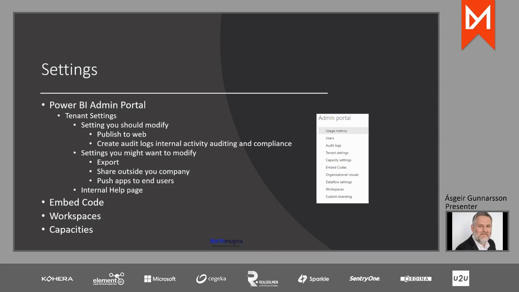So if you are the Power BI admin and you haven't done it, you should take a look at things like publish to web, turn on the audit logs, maybe look at things like how can you export to people outside your company? Can you push apps to end users? There are all kinds of different things that you probably should be looking at. One of the reasons I say this is something you should be looking at is that these are very important settings, and if you don't look at them, you won't be able to know what is going on there.